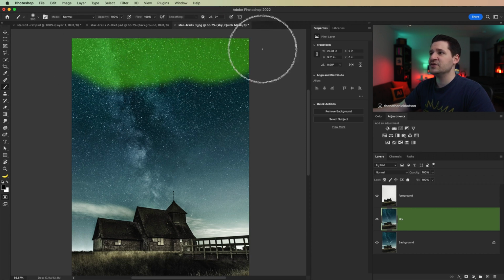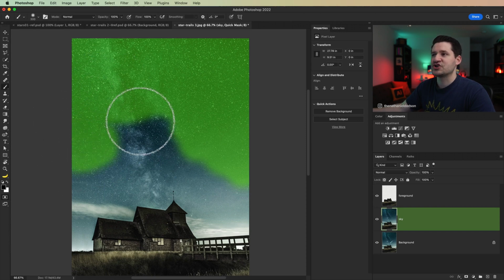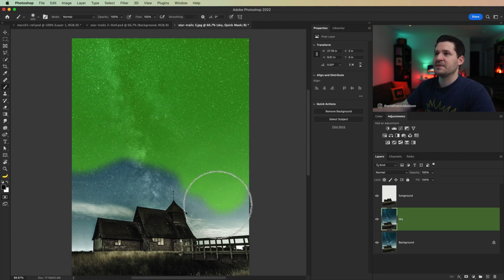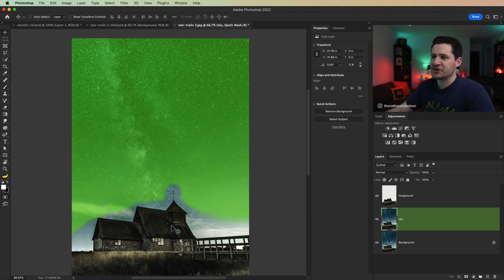And you can take a minute to do this. By the way, you can use the lasso tool and make a selection and fill that, but for the sake of keeping this tutorial simple, just using the brush tool is fine. Just taking a minute here and creating a nice soft edge selection of the bulk of our stars while avoiding the building is exactly what I want to do. As you saw, I took particular care to cut around the building. And it doesn't even matter if it doesn't look perfect. Just having it definitely well clear of the edges of the building, that's what we want.